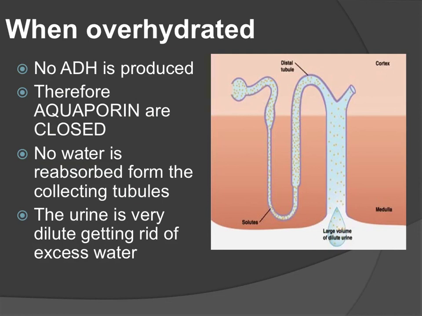So just to recap quickly, ADH is the main hormone that we are looking at in terms of osmoregulation, but remember that aldosterone does also play a role. It does this indirectly because aldosterone controls the electrolyte, or the salt concentration, of our blood, and therefore it can control how much water comes in indirectly.